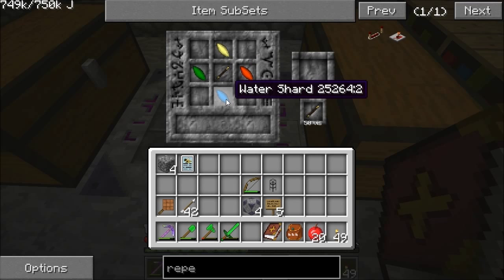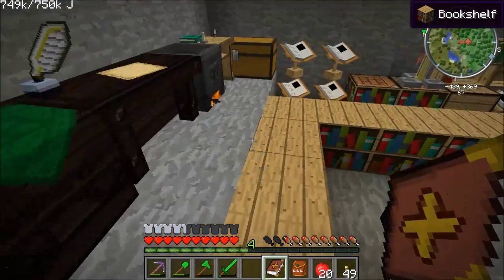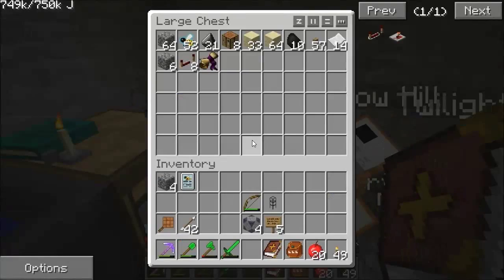Red, green, RGB. I did it the wrong way. Red, green, blue, yellow. There we go. And now because it's the right way, you can see faintly there flashing that 16 Precantatio is needed. So now we need another 16 of these.